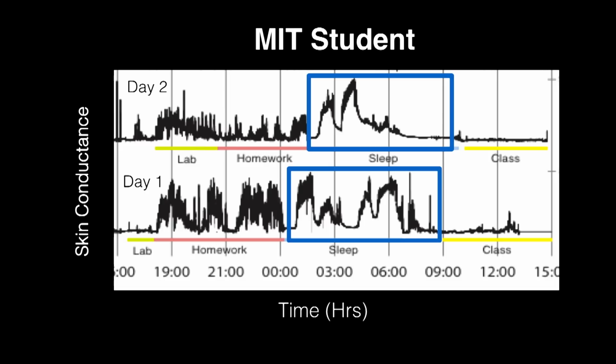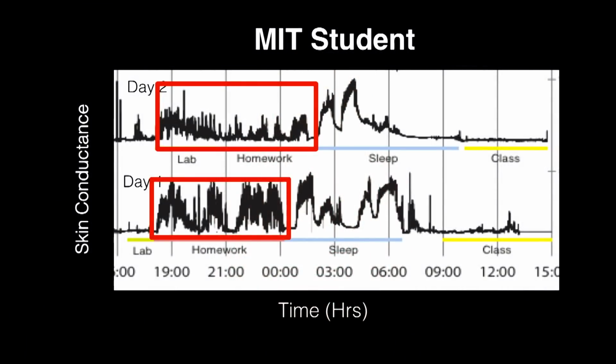Now that sounds broken, right? You're calm when you're asleep. So what's going on here? Well, it turns out that our physiology during sleep is very different than our physiology during wake. And while there's still a bit of a mystery why these peaks are usually the biggest of the day during sleep, we now believe they're related to memory consolidation and memory formation during sleep.